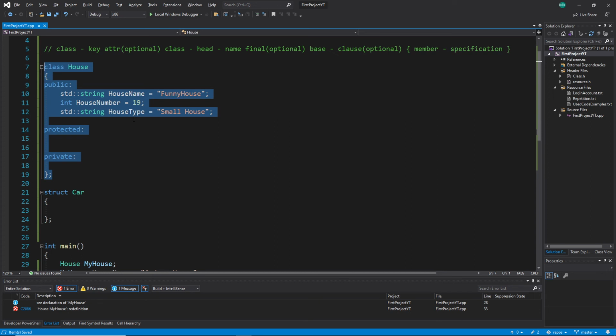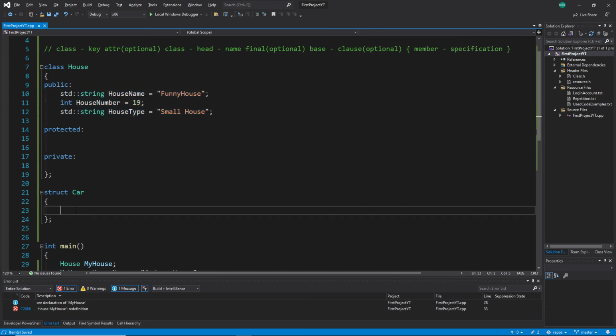And why would they use just plain data in a struct and not in a class? The reason is, it is public here. In a class I have to write public, and then I have to define all these variables, and in a struct I don't have to write that.